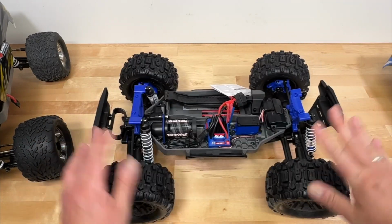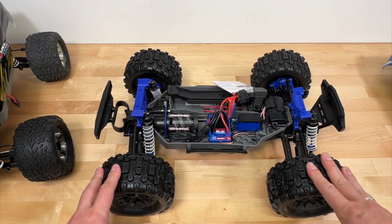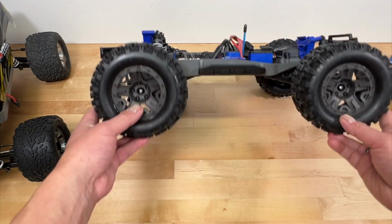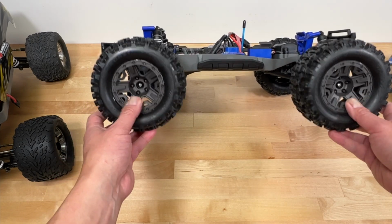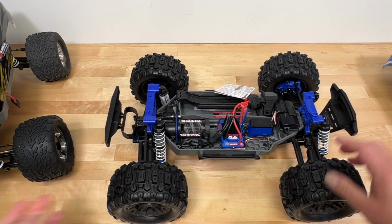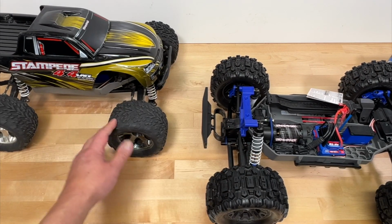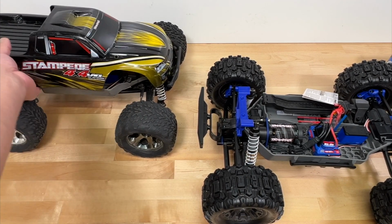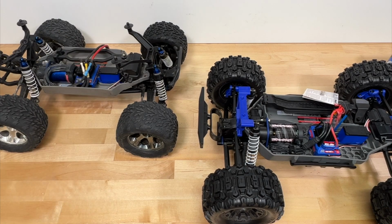One thing with this vehicle, it does have all new tires. These are the Sledgehammer tires taken from the Hoss, although they aren't the black chrome. They're just sort of a dark gray finish, so a little bit less expensive. But pretty decent tire, certainly a huge upgrade from the original Stampede. So a lot of changes, as you can see. The original Stampede was just a standard body clip style of body, no integrated roll cage.